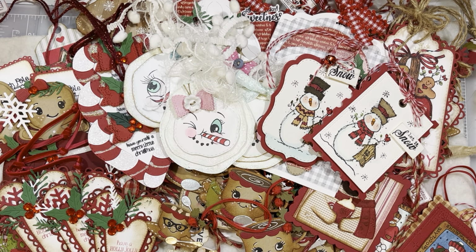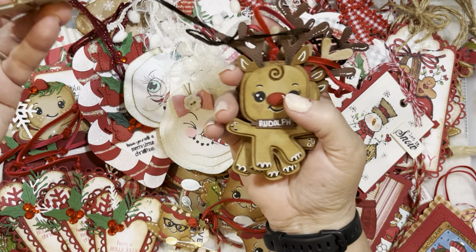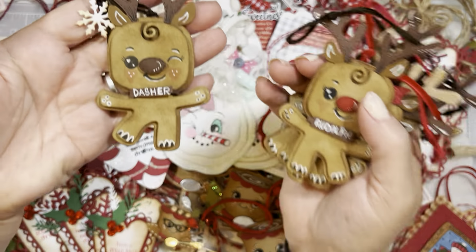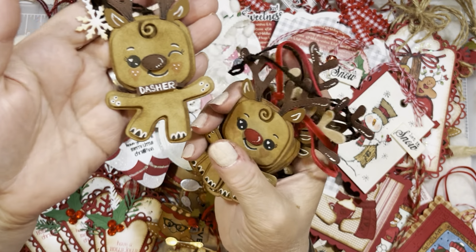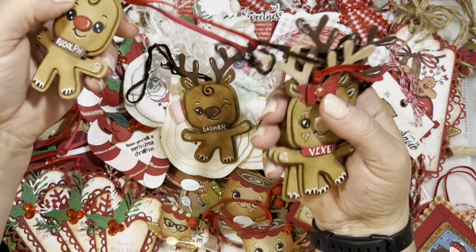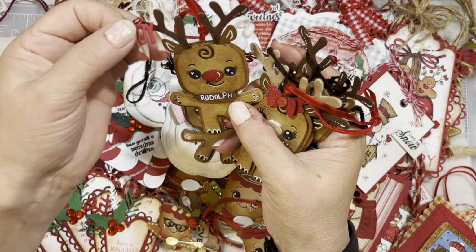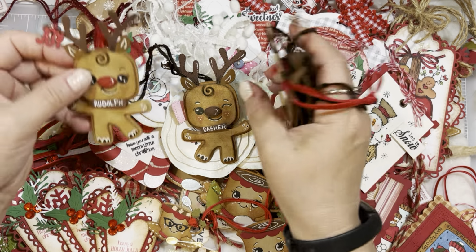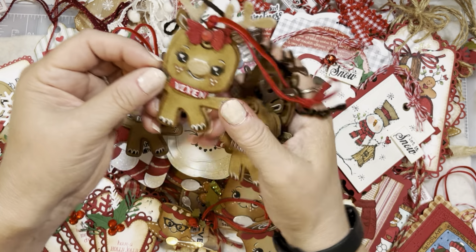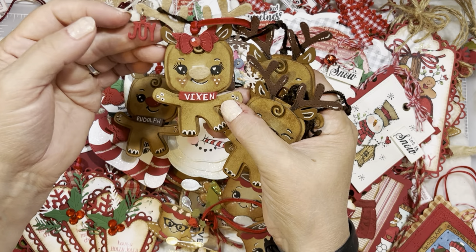Then let's look at these little reindeer. I did these for the last My Creative Time release. She did this little antler add-on set to create reindeer with your gingers. And so I made Dasher. I made Rudolph. Isn't he cute with his little red nose? And then the Rudolph has a little joy charm at the top. Dasher, of course, has a little snowflake at the top. Here's Vixen, and Vixen I did all in red, and she's got a little joy charm.